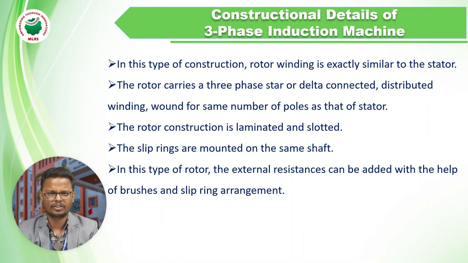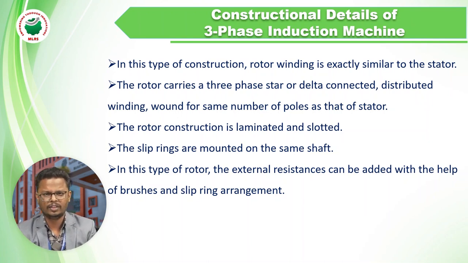So here we have some points. The construction of the slip ring induction motor's stator is exactly similar to the stator of the 3-phase induction motor. Here we can use star or delta connections according to our convenience, and the rotor construction is also laminated to reduce eddy current losses. Here we are using slip rings mounted on the shaft, so slip rings will be kept on the shaft.